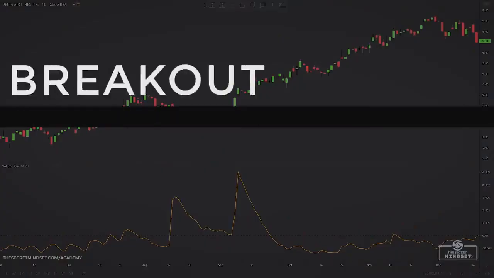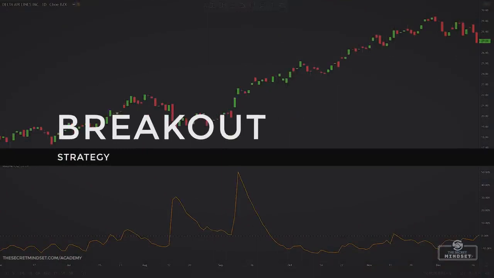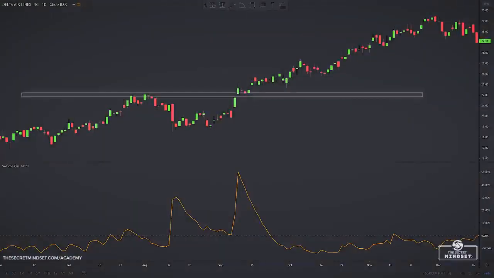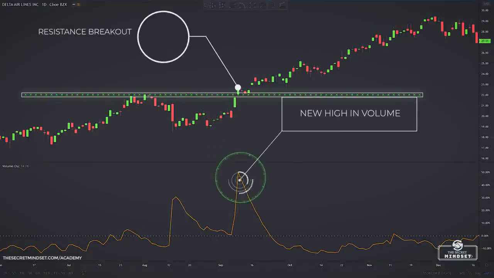For this reason, the volume oscillator is a great confirmation indicator. You can use it to confirm a breakout of support or resistance. For example, a breakout of resistance, which goes hand in hand with an increase in volume, indicates a strong move. This is a great way to spot false breakouts also.